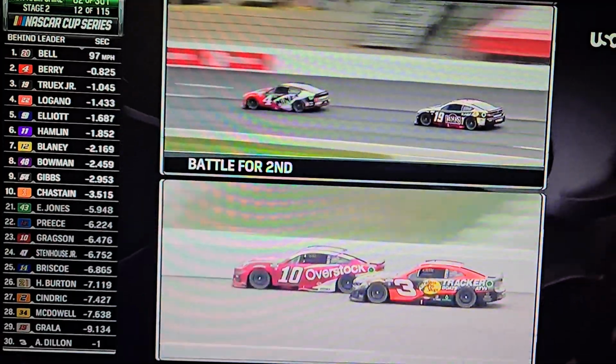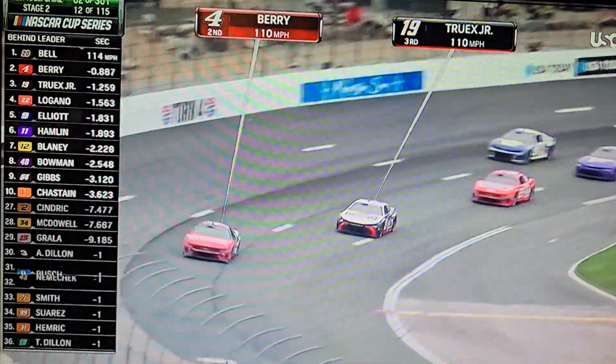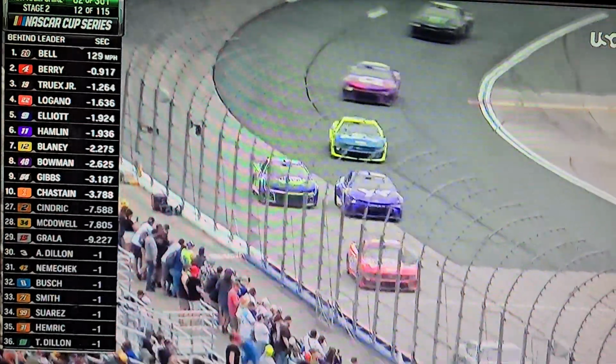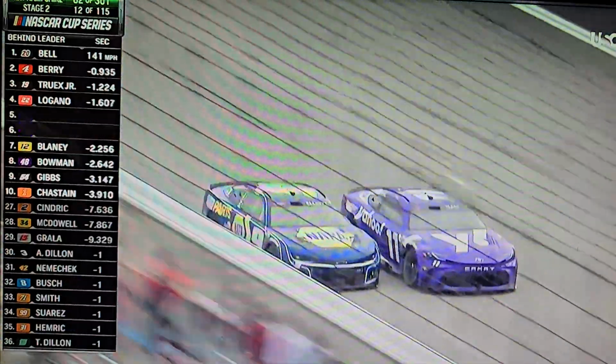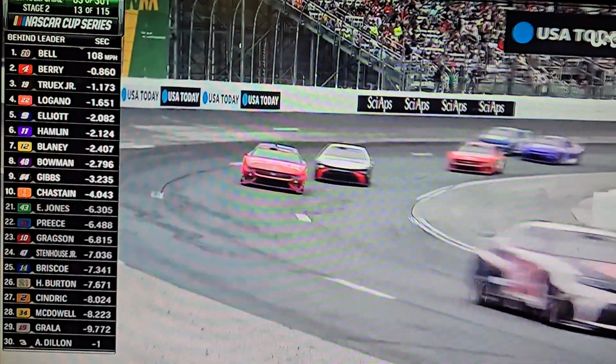That is a good point. Well, that's a good point, though, Jeff, because I mentioned Rodney Childers. Well, this is Josh Berry, it looks that way, doing his homework, saying, I'm going to try to drive this car the way the last guy did because he was very good at it. Yeah, and he wants it, he needs it, but also, if you have a chance to learn from Kevin Harvick, you take advantage of that.